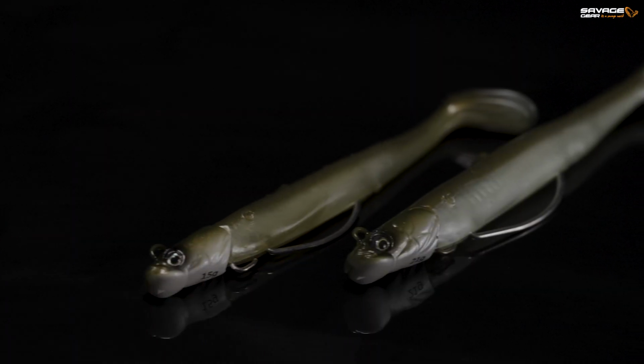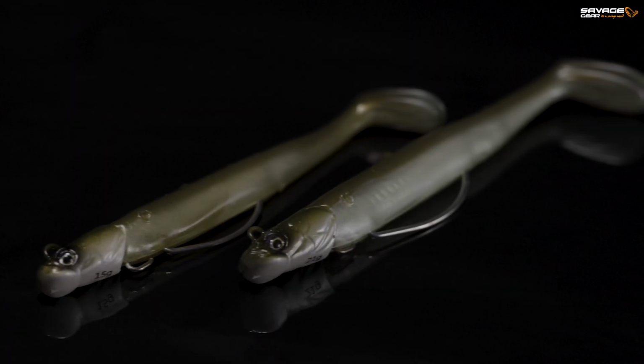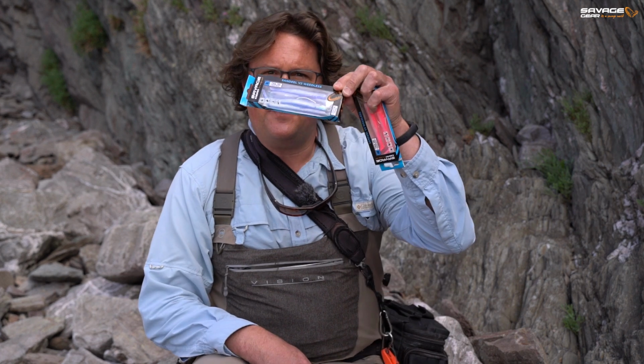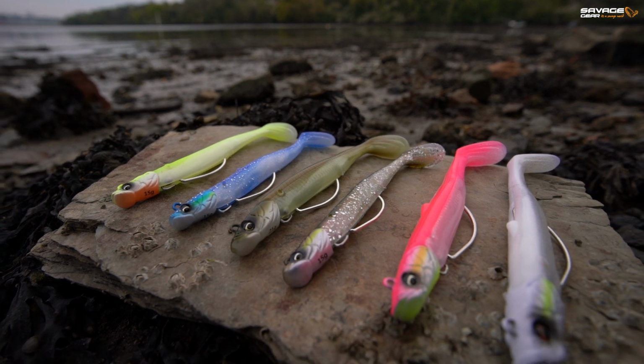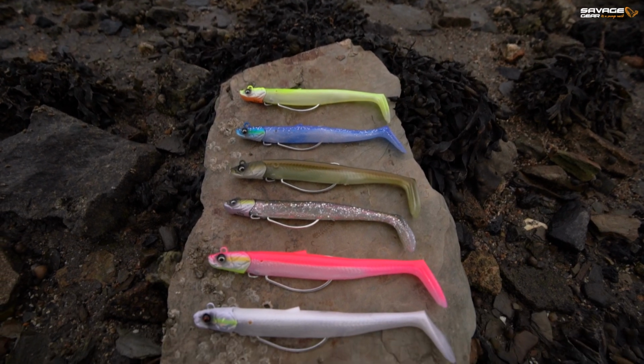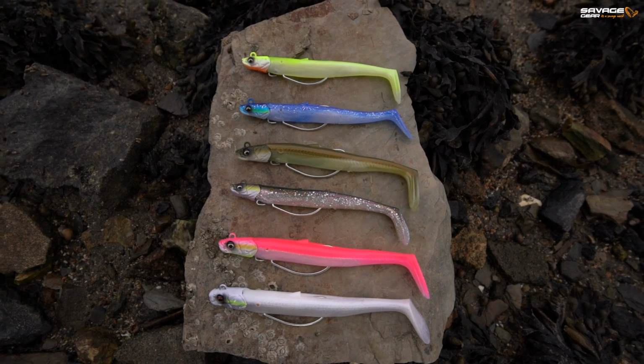For the first time, we have done a full-on weedless version of the Savage Sandeel. This is the Sandeel V2 Weedless, but I'm going to call it the Weedless Sandeel because it makes life easier. We've got the 11.5 centimetre one, and then we've got a brand new size, the 13 centimetre. These are the two sizes we're doing for the Weedless Sandeel. There are 6 different colours, and these lures float my boat.